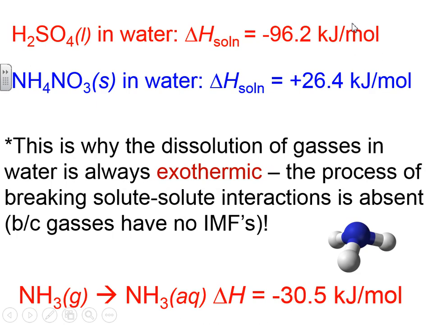The first is good old sulfuric acid. I picked sulfuric acid because it has one of the highest heats of solution of any substance. Notice almost 100 kilojoules per mole. That is incredible. That's quite a bit of heat. You'll definitely get scalded. In fact, there's a safety rule in chemistry where you're supposed to add acid to water and not the other way around.